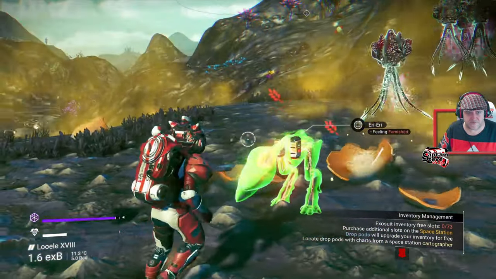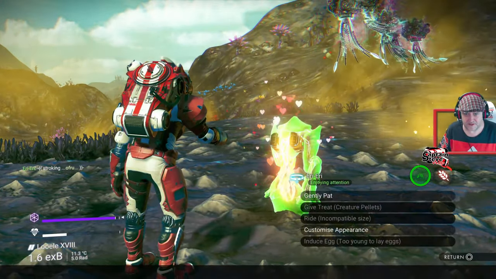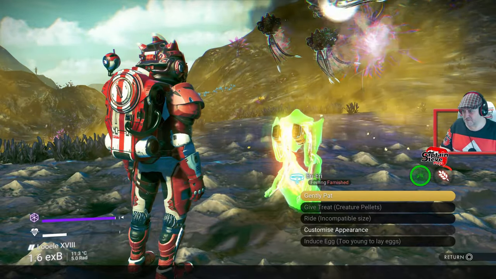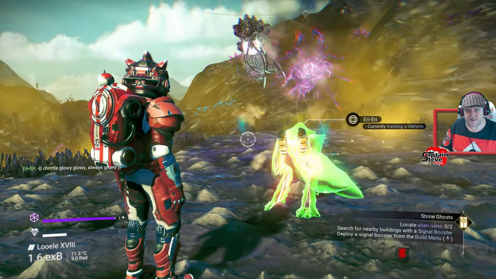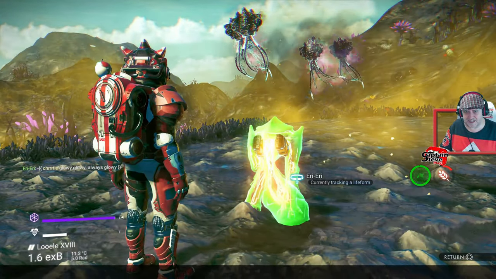Oh, he's beautiful! He looks like a giant booger! I guess he does. Oh, I can't ride him. He's incompatible. I guess he's too small for now, isn't he? Alright. Well, maybe I can stick lasers on the thing.